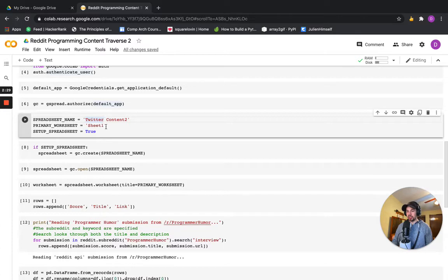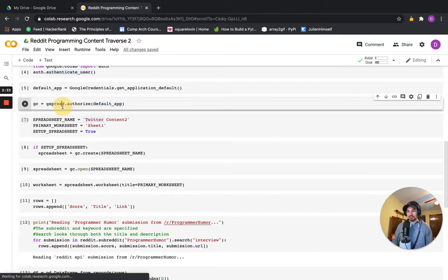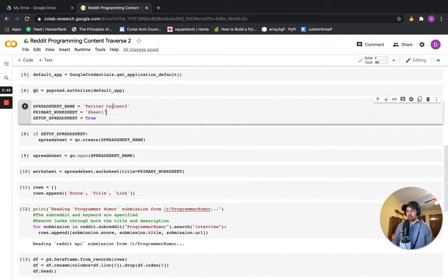So here, real simple, this is where I authorize, and now we're going to start working with the spreadsheets. This is where we authorize the use of Google Sheets, which is this GS. This is Google Content. So this is what I want to name the new sheet.